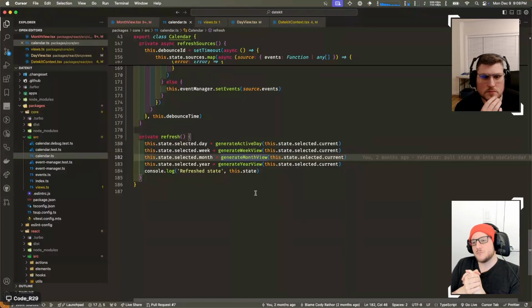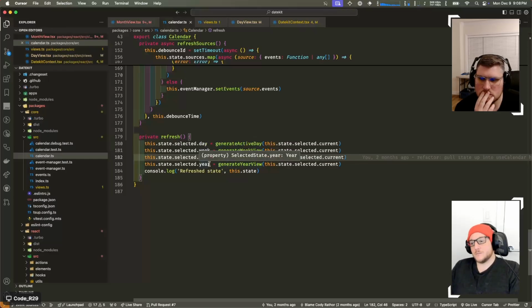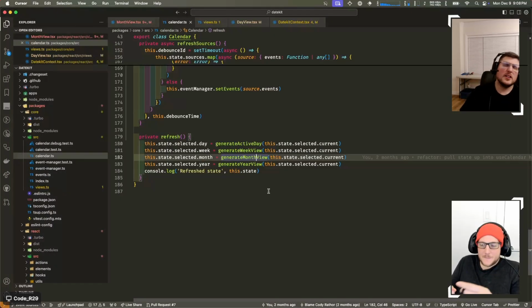So, like this refresh function, we do the generate active day, generate week view, generate month view, generate year view, and then we fan out the events after. But then there's a risk that we then loop like many times and stuff. Well, then, I mean, it's only going to be 30-something days, except for the year view.